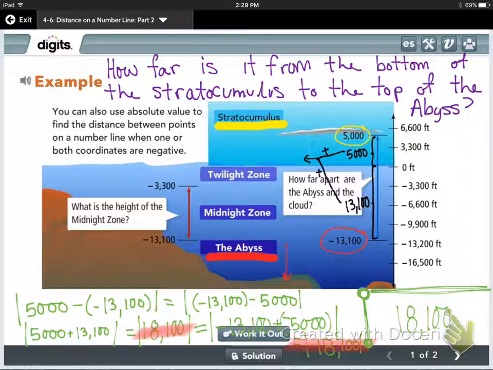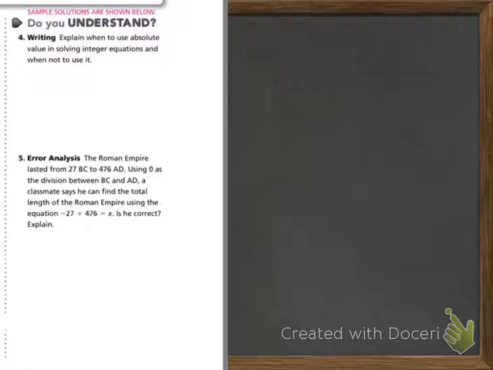So if I take those two numbers and I add them together, you get 18,100, which is the sum of both of those brackets, the sum of the distances, which is the same thing as what we got a minute ago when we used the absolute value of the differences. All right, so this is why it works, because on the number line, you can never go negative distance.